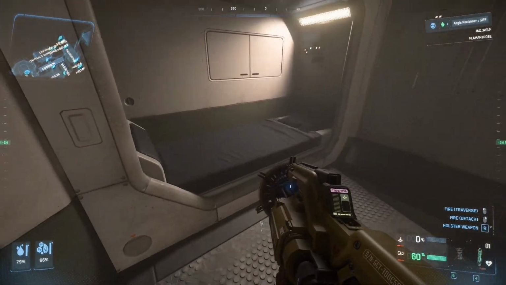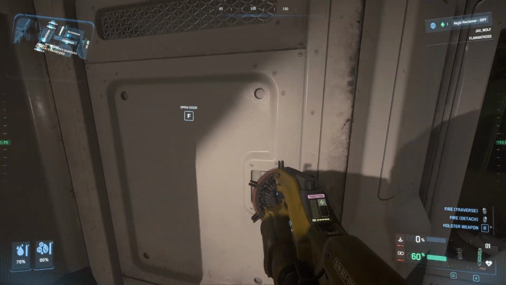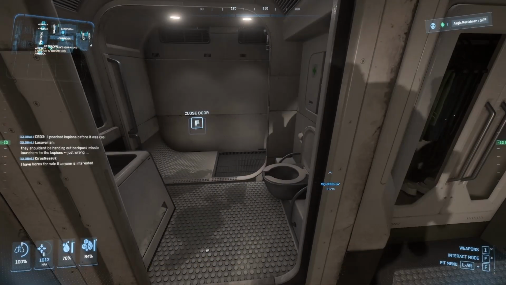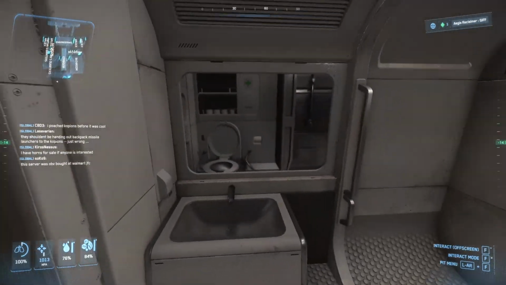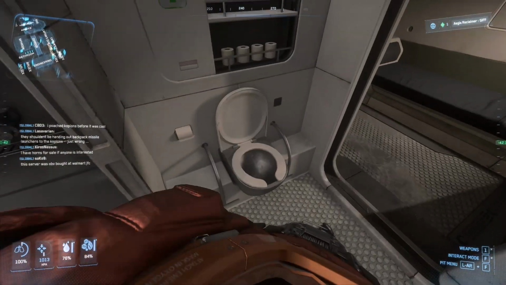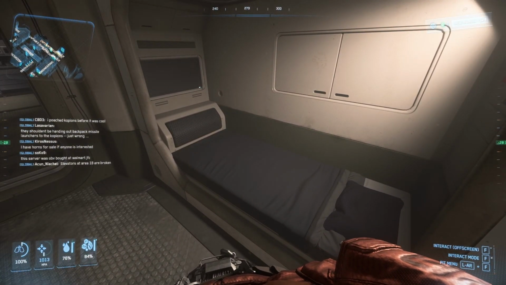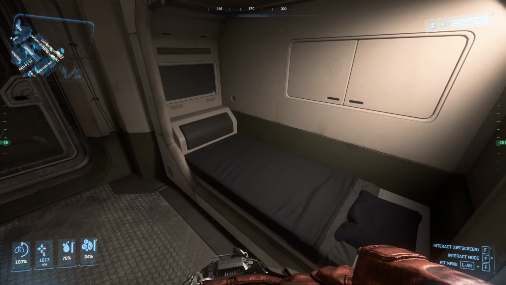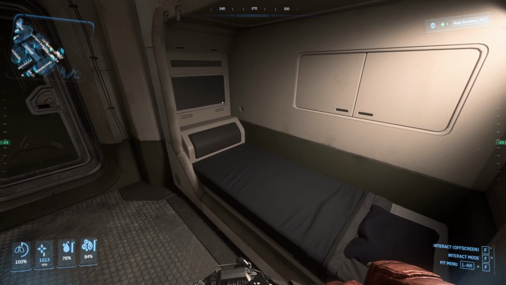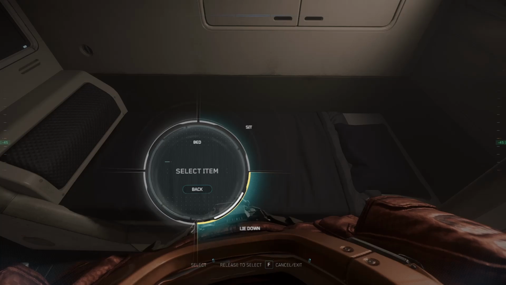To the right, you've got your single bed, and you have your toilet. Okay, so there's your toilet area. Another non-functioning mirror, shower, and toilet. And this is the bed that I use for bed logging. So if you wanted to log out in space rather than a space station, you literally hold F on the bed and go to lie down.